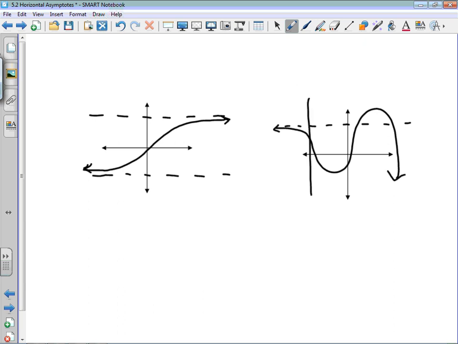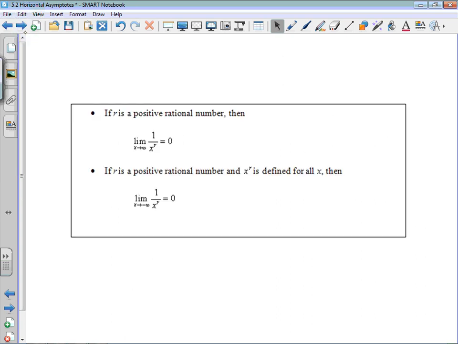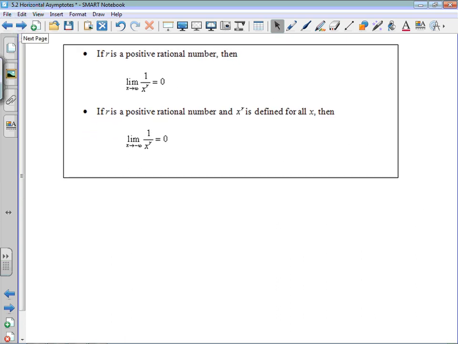And when I'm boxing here, what we want to think about when we talk about the asymptote is the far left and the far right side of that number line. That's where our horizontal asymptote behavior maybe shines through, if we want to say it that way. So it's very, very important we consider that. That being said, there are a couple kind of classic limits we run into. These are some regular infinite limits.